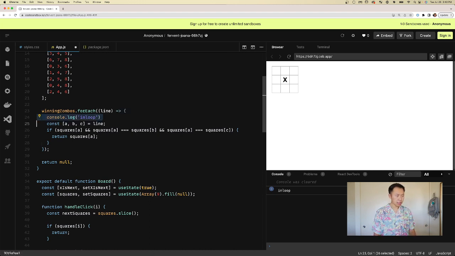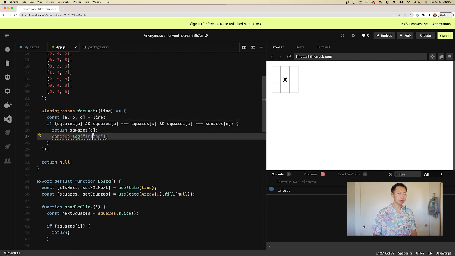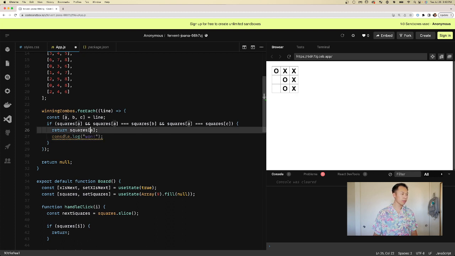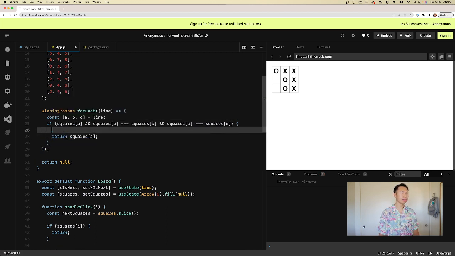Let's see if it is able to return a good result. So this is 1. Okay, so nothing. So basically, we returned before we could print. So let's do it one more time. Okay, so our logic is correct. We detected the winner, right? We won. So what's the problem here?